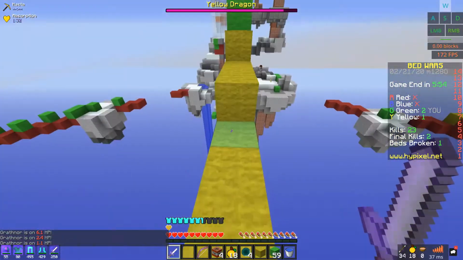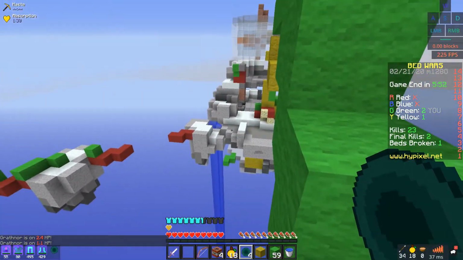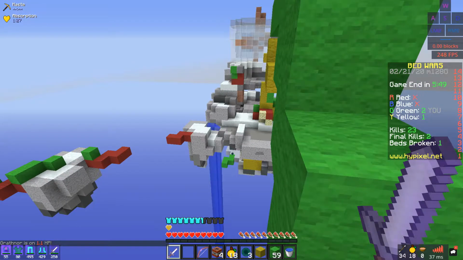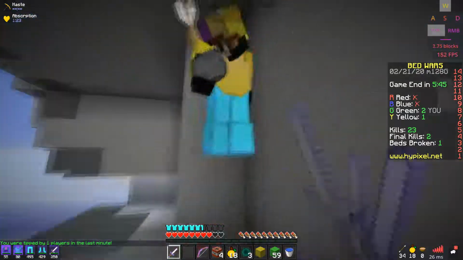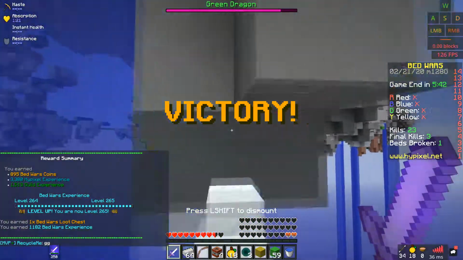Oh no! Snuggles! I had to go on the bridge. Hold on. Alright, let me get the final hit on this guy. Oh my god, hey, he's... I am stubborn and must get the final hits. I got him. Oh, oh god.